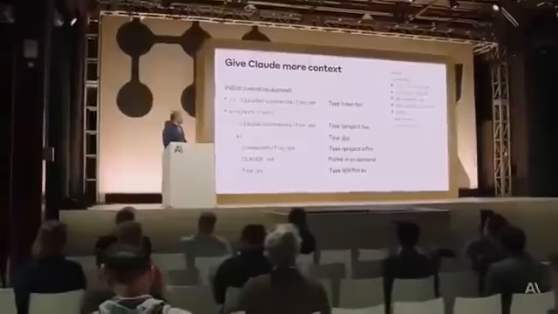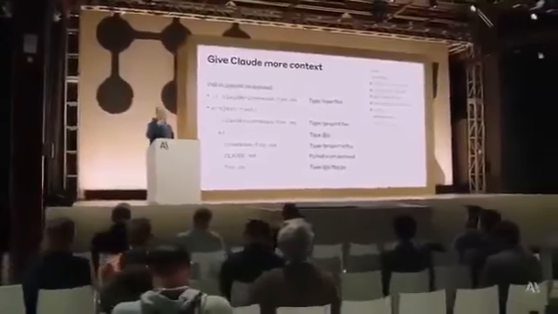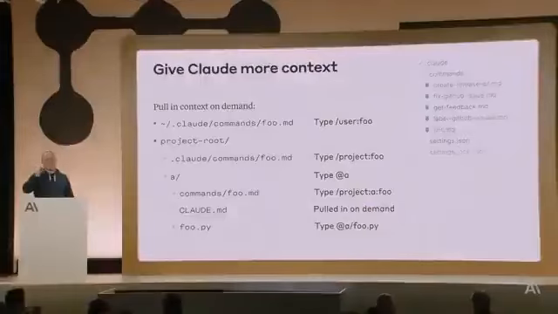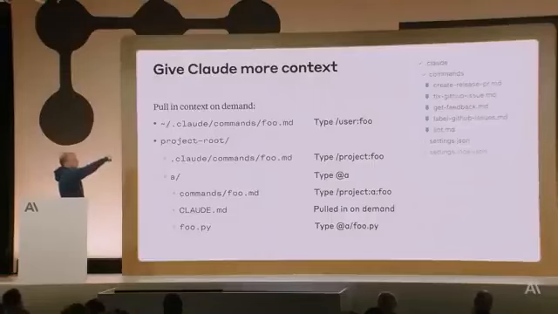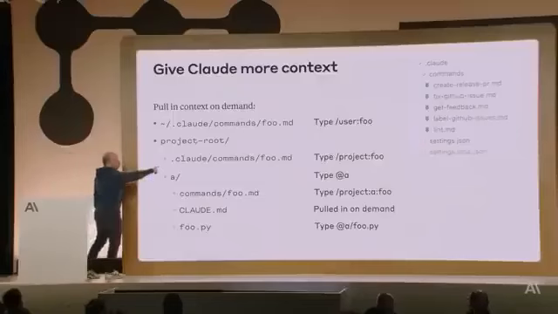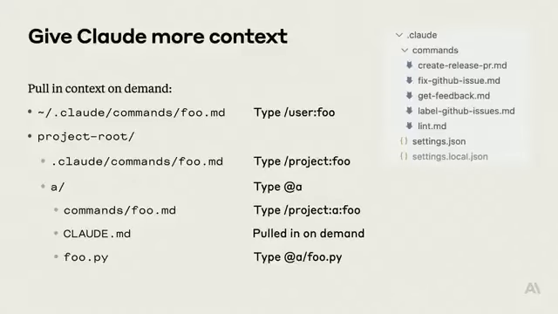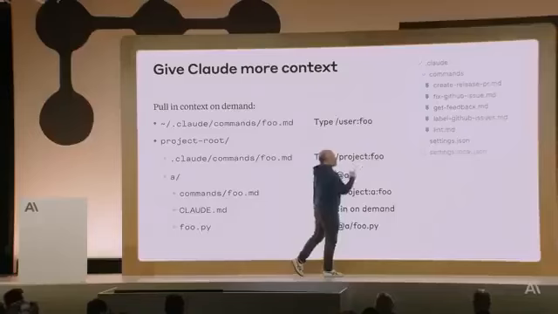There's a ton of ways to pull in context. I actually had a lot of trouble putting this slide together just to communicate the breadth of ways you can do this. But CLAUDE.md is pulled in automatically. You can also use slash commands. This is .claude/commands, and this can be in your home directory, or it can be checked into your project. And this is for slash commands. Over here, we have a few examples of the slash commands that we have in Claude Code itself.